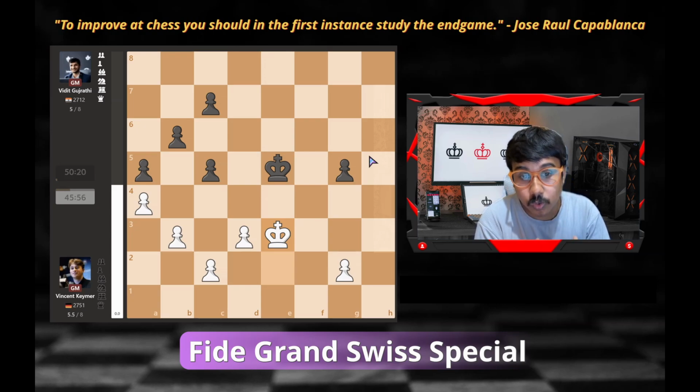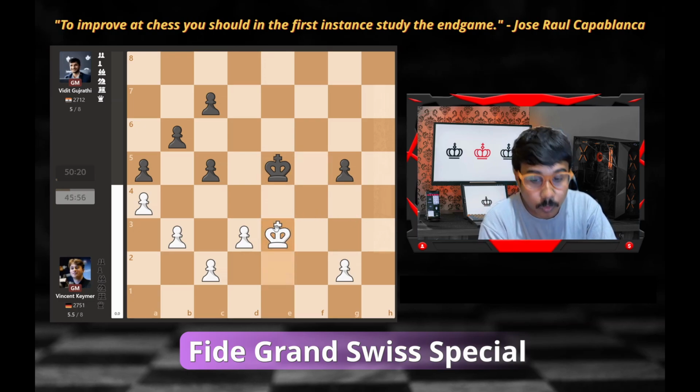Okay, so we will see this situation at this moment. Basically, it was the ninth round, and Vincent was playing with the white pieces, Vidit with the black pieces. Last move Vincent took the pawn on e3, and it seems roughly equal: black has 5 pawns, white also has 5 pawns, and it seems to be a draw. Both players have approximately equal time. Vidit has 50 minutes on the clock, Vincent has 45 minutes.